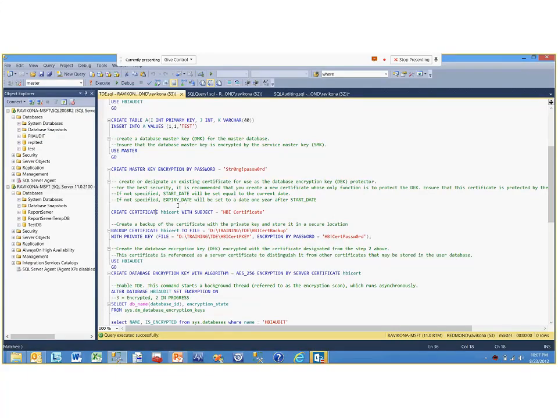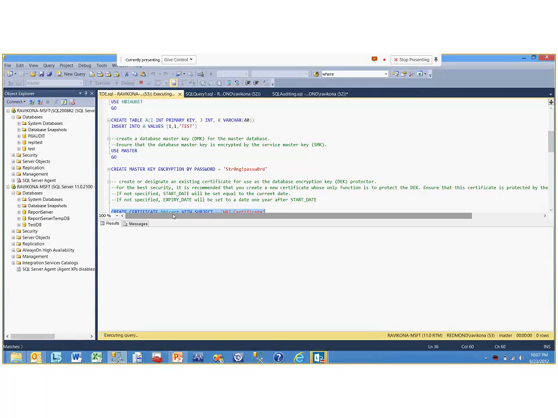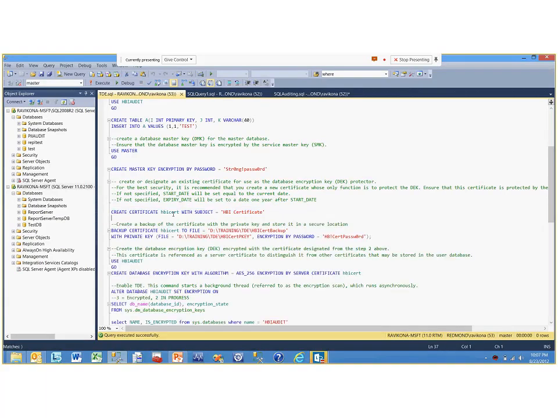The purpose of the certificate is to protect the database encryption key. Let me go here and create a certificate. I have given a certificate name and a subject. The certificate is like a symmetric key to protect the different layers here.